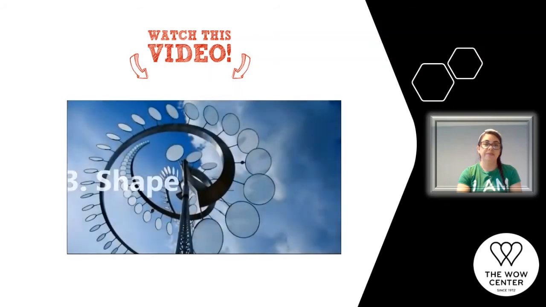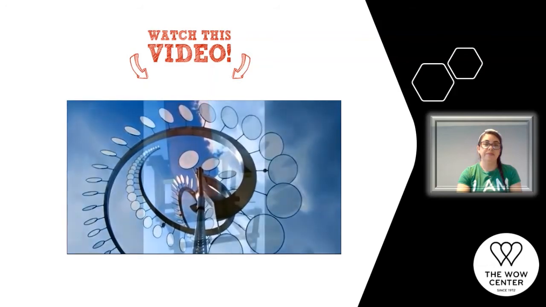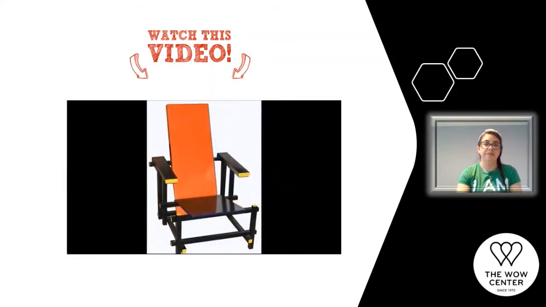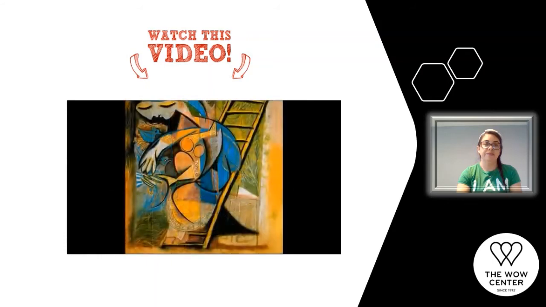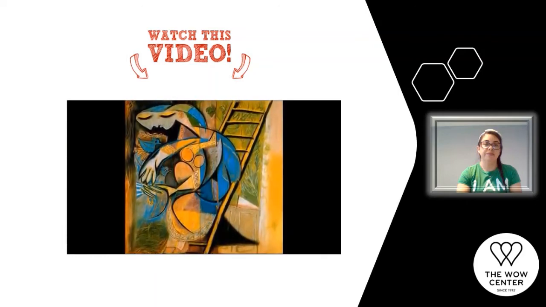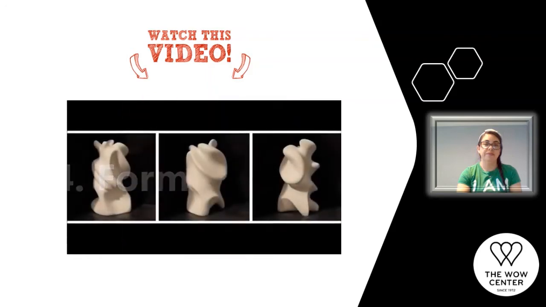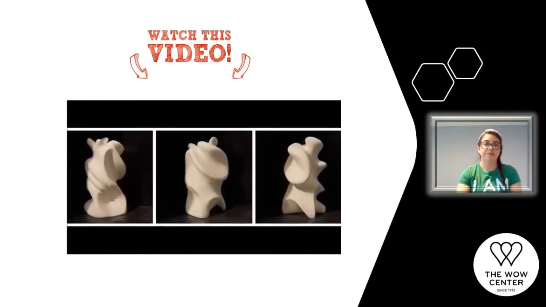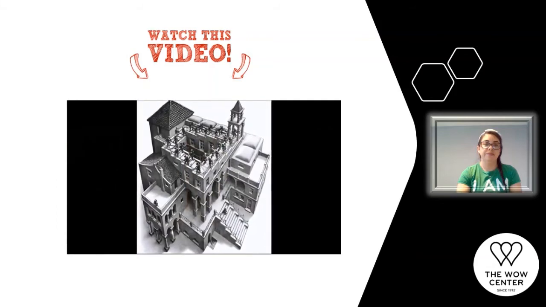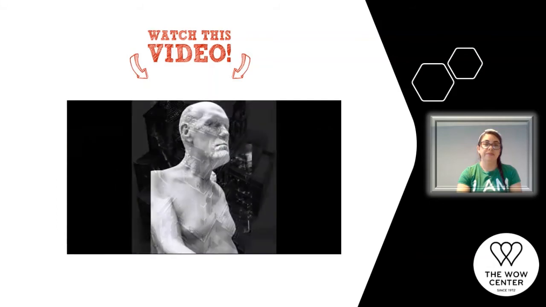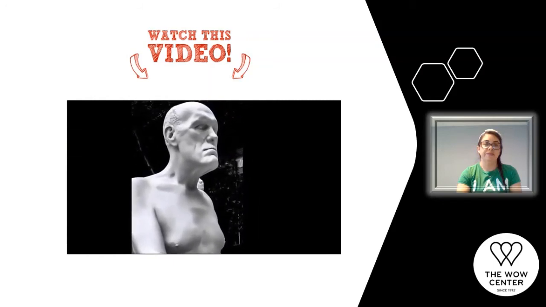A shape has 2 dimensions represented as an enclosed area. There are 2 types of shape. Geometric shapes are precise and regular, like squares, rectangles, and triangles. Organic shapes are irregular and typically come from nature, such as leaves, flowers, and clouds, shapes that grow, flow, and move. Form has 3 dimensions, represented as enclosed volume. Forms are shapes in 3 dimensions, such as a cube, sphere, pyramid, and cylinder. Organic shapes can also represent form. Sculpture is the most obvious place to see form or 3-dimensional shape in art.